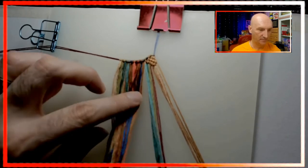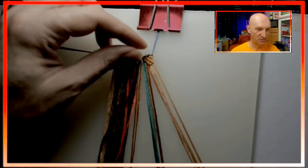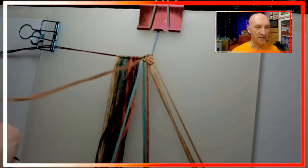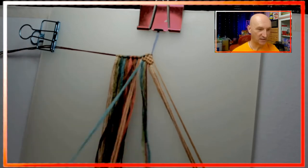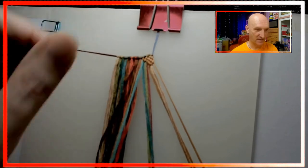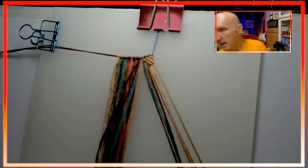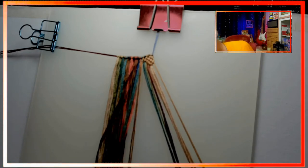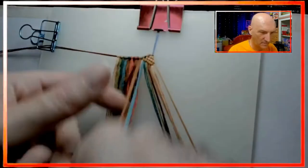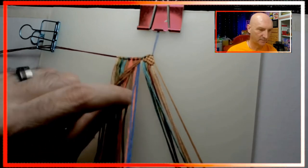As much as I know about the arrowhead patterns, this one is definitely going to be a bit of a challenge. Okay, another big point here is keeping the tension together, because this is not wanting to stay as it should. Oops, going the wrong direction there. Always keep a needle nearby. Mistakes are easy. All right. So this one goes off the blue first.